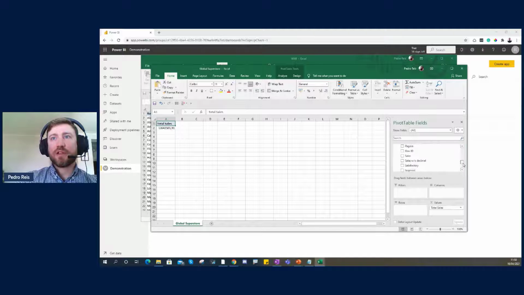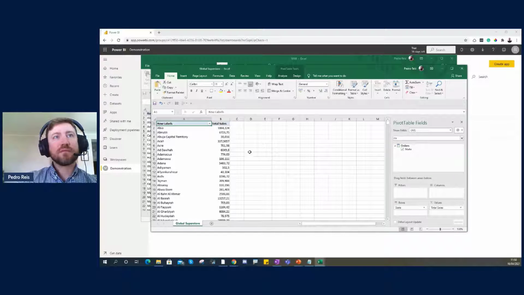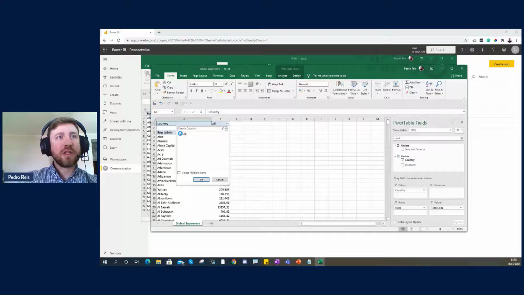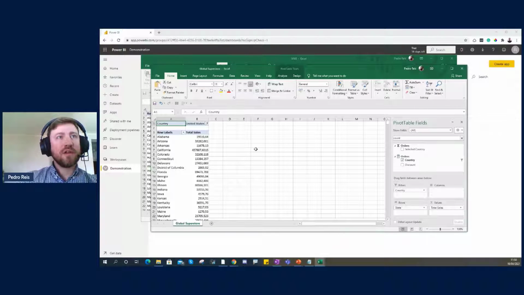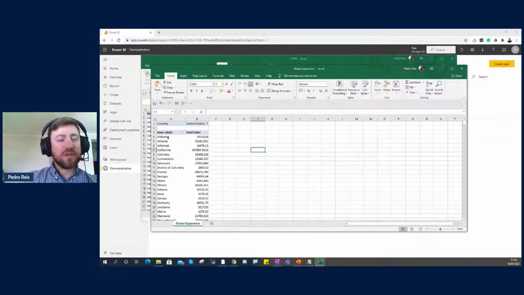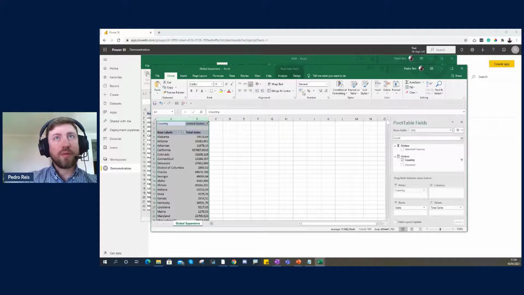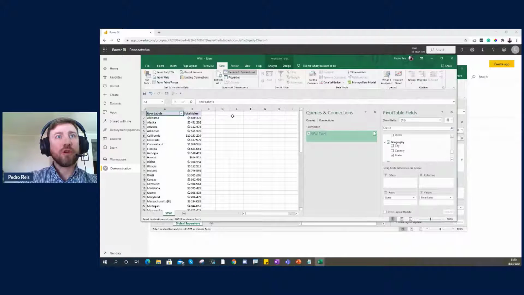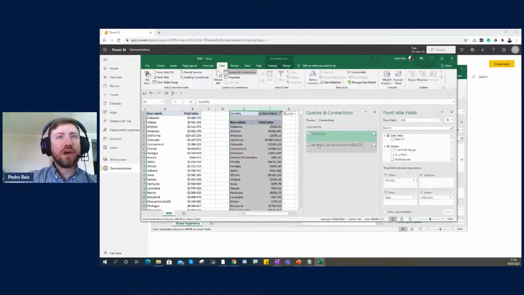And let's see if I have something like a geography, maybe states. I have a state here. And maybe I have a country. I'll pick a country here in the filters. Let me see if I have United States. So now I have my data from this other dataset, Global Superstore. If I copy my pivot table here to my other workbook and I place it here, you see now in the same workbook I have connections to 2 different datasets hosted in the Power BI Cloud.